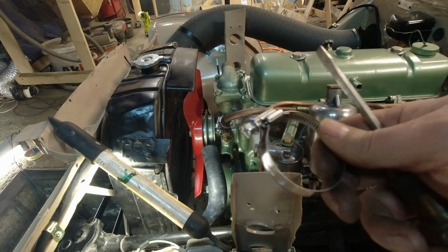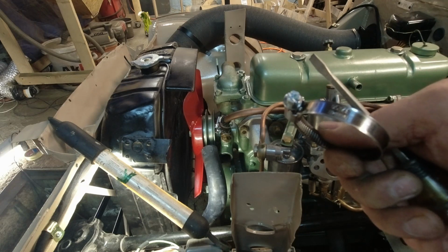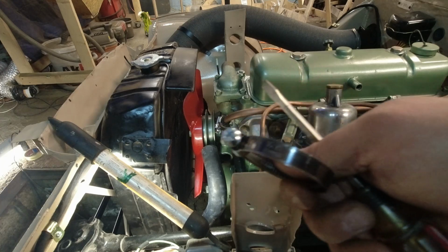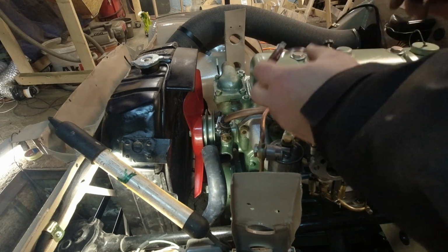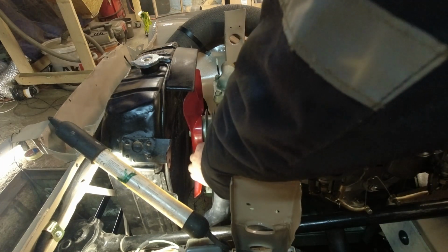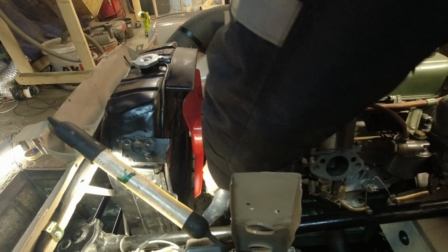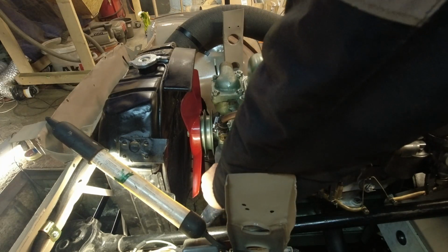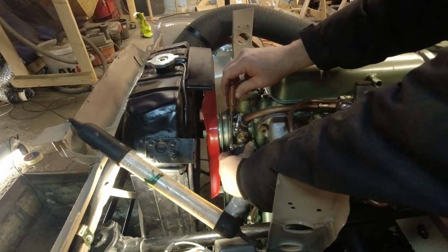When putting hose clamps on, you should plan on the direction you want to put them. You need to think, if I'm on the side of the road and the engine's hot, what's the easiest way to get these on and off? Because that could happen. You could blow a radiator hose and be stuck on the side of the road trying to get a radiator hose off. I want to do it so I can just come down from the top and loosen it up.